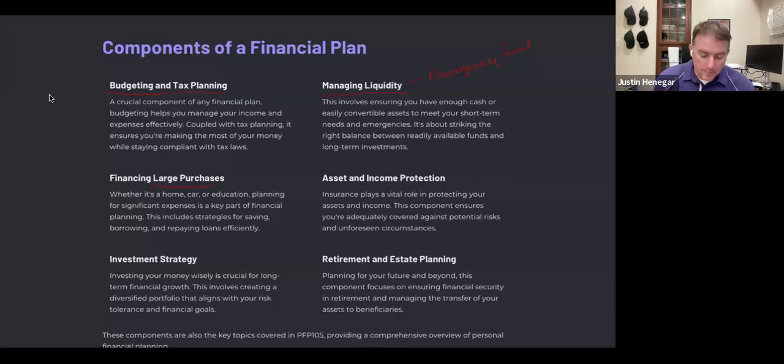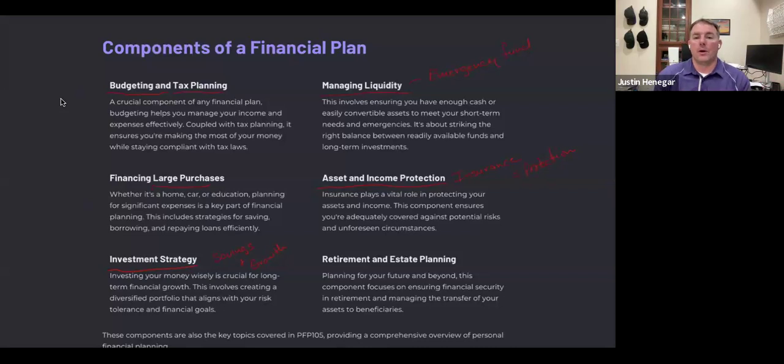From there, we want to make sure we have some form of investment strategy as well as asset and income protection. Now, this is insurance, and this is going to be our savings and our growth. Okay, insurance, i.e., protection. All right. So we want to make sure that we have an investment strategy. When we do have assets, when we have income, when we have money set aside, we need that to be able to work for us. So we want that to grow. We're going to put those into different investment vehicles that are going to help us accomplish that objective.